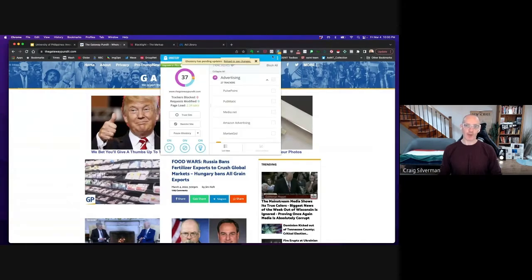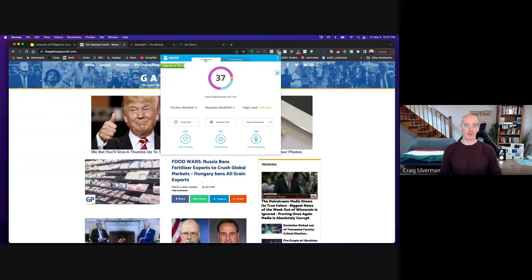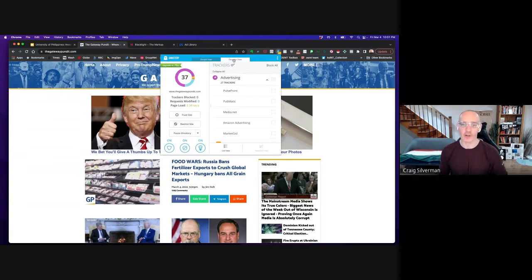If we open that up, you'll see there are two options on the top. There's simple view, which is what you will get when you first install Ghostery. So it'll show you this. We don't want that. We want detailed view. So click this here. And you can see it's telling me that there are 27 advertising trackers. And right here it says there's a total count of 37 trackers on the homepage of Gateway Pundit.